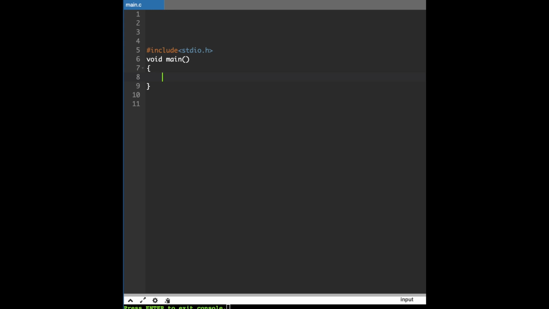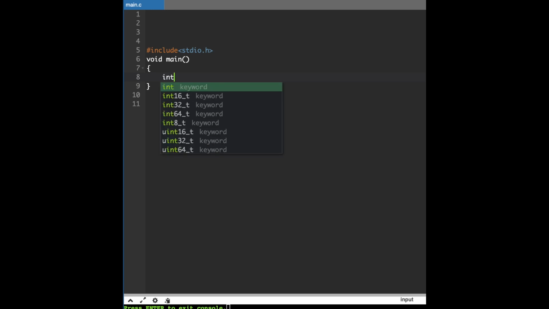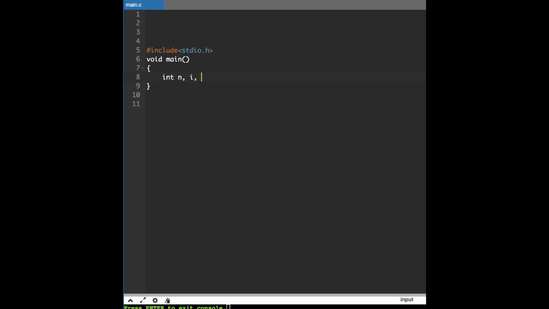If the flag value is 0, in the sense that particular number is a prime number, and if the flag value is not 0, that is 1, in the sense the number is not a prime number. That is the meaning. Okay. So initially we are going to set the flag value as 0. So here declare three variables: int n, i is the looping variable, and flag is the variable we are going to check for the condition.